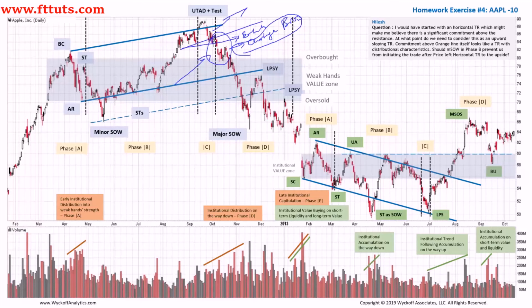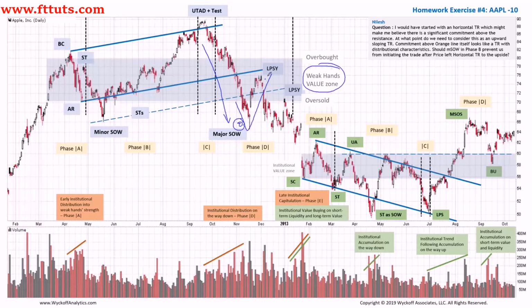Now look what happens with the weak hands value zone as the price falls and comes into the oversold condition. First of all, the recovery is very quick. That suggests that there is still some kind of value to some of the weak hands at this point of time. And then look at the second rally. It comes exactly to the point where weak hands were starting buying. It excites buyers because they are thinking that this is an oversold condition. And then institutions are just selling into that excitement. Both of the rallies have that excitement characteristic behind them, and in the way the price moved.